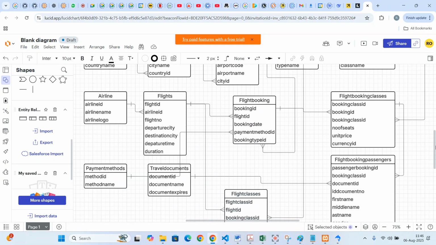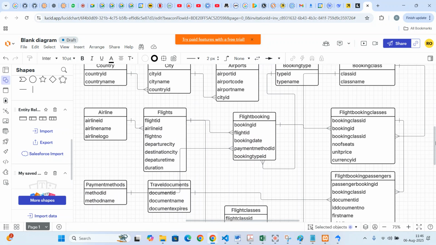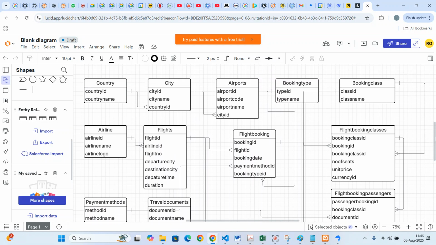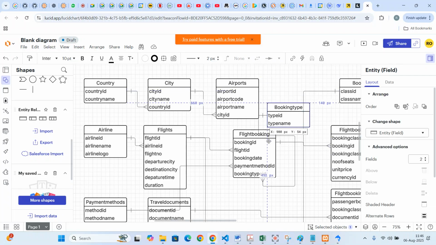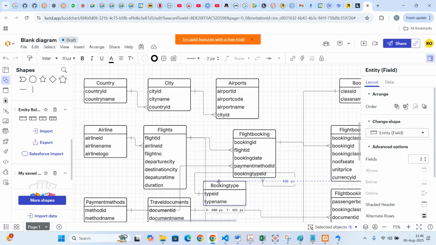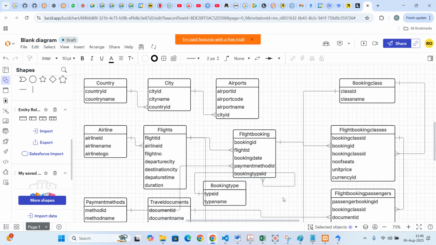Once I have that, I can try to determine which items go where. Like I can take this booking because it's only one type. I can bring it inside here. Then I can bring this one up here.